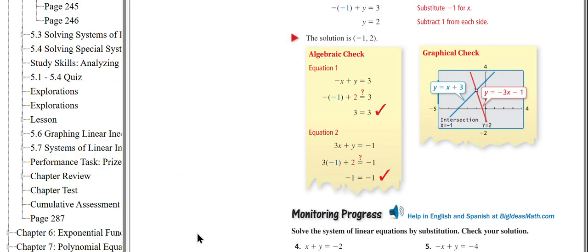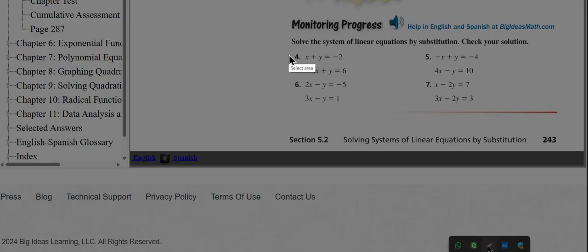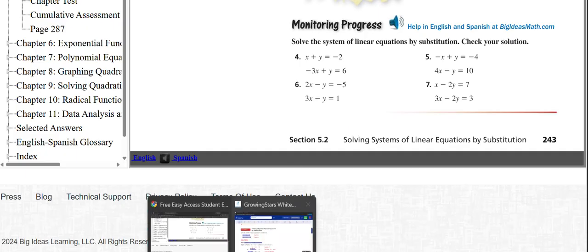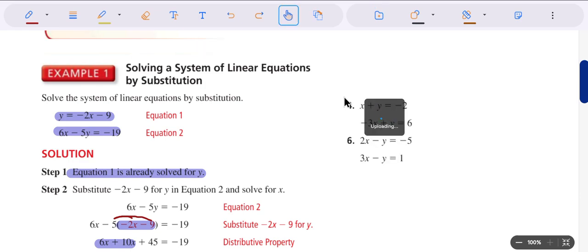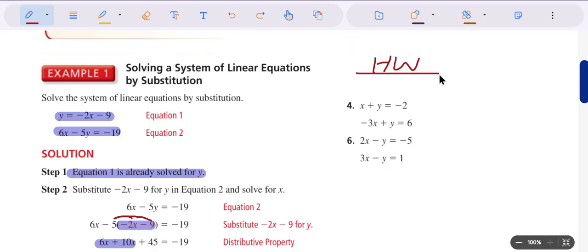Okay. Now, I will give you 2 questions just to try. All of you can try these 2 questions. Please keep in mind, one of the equations will be easy to convert. So, in these 2 equations, you convert one equation to solve for one variable. In the first equation, solve for x or solve for y. That value we can substitute in the second equation and we will get one variable's value.